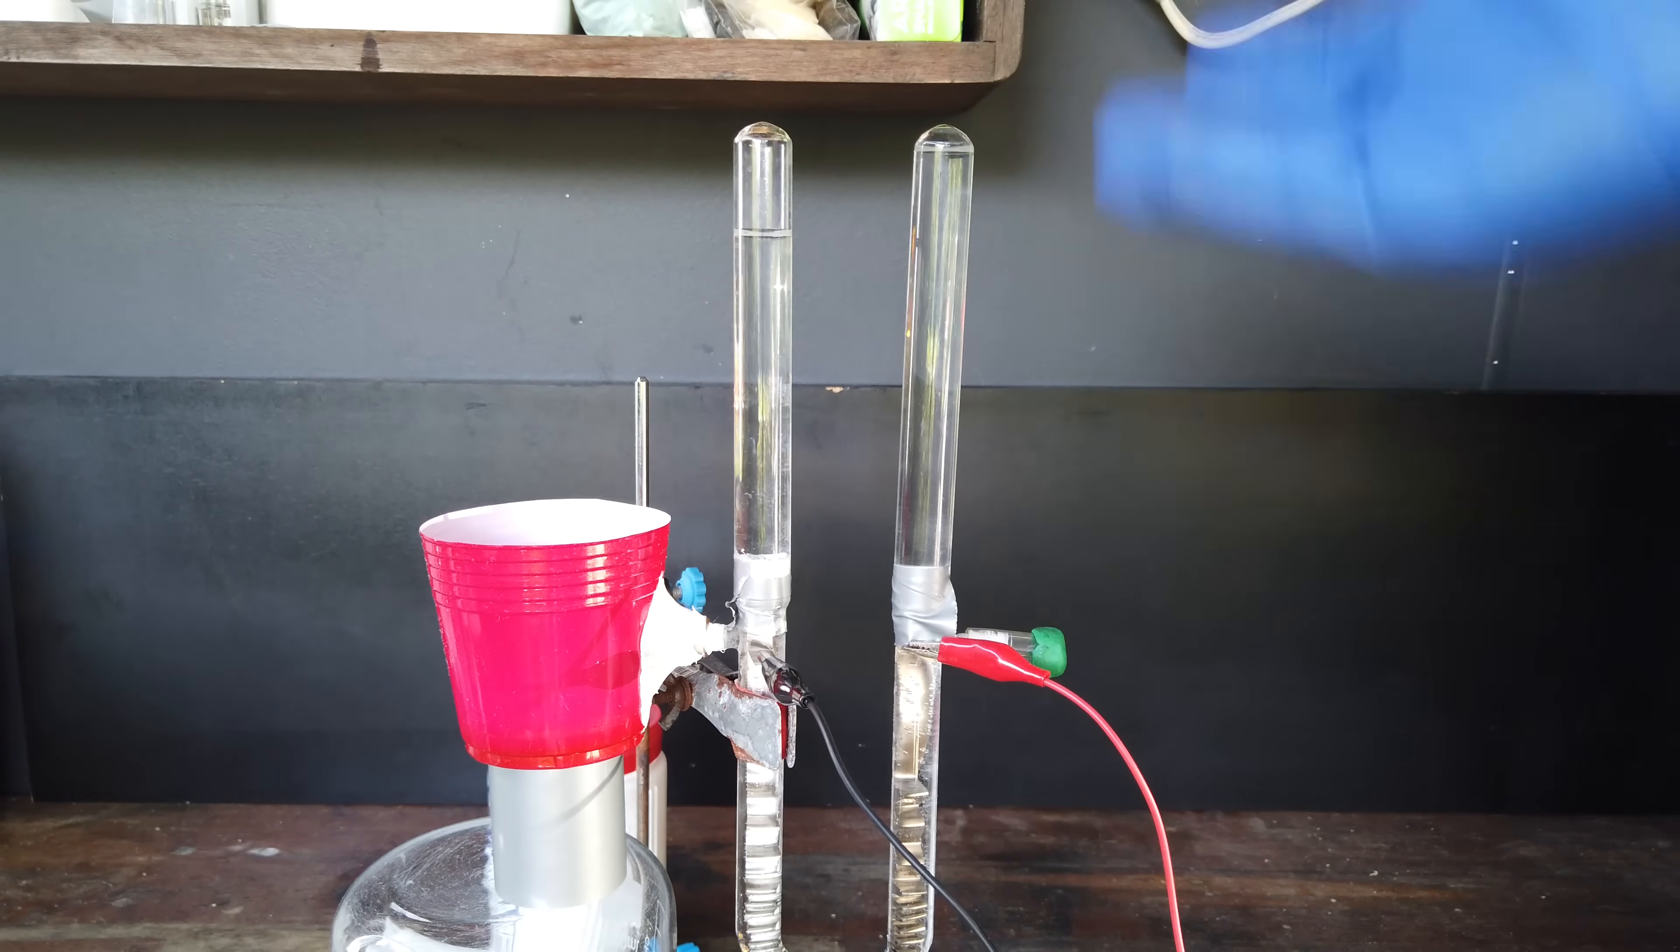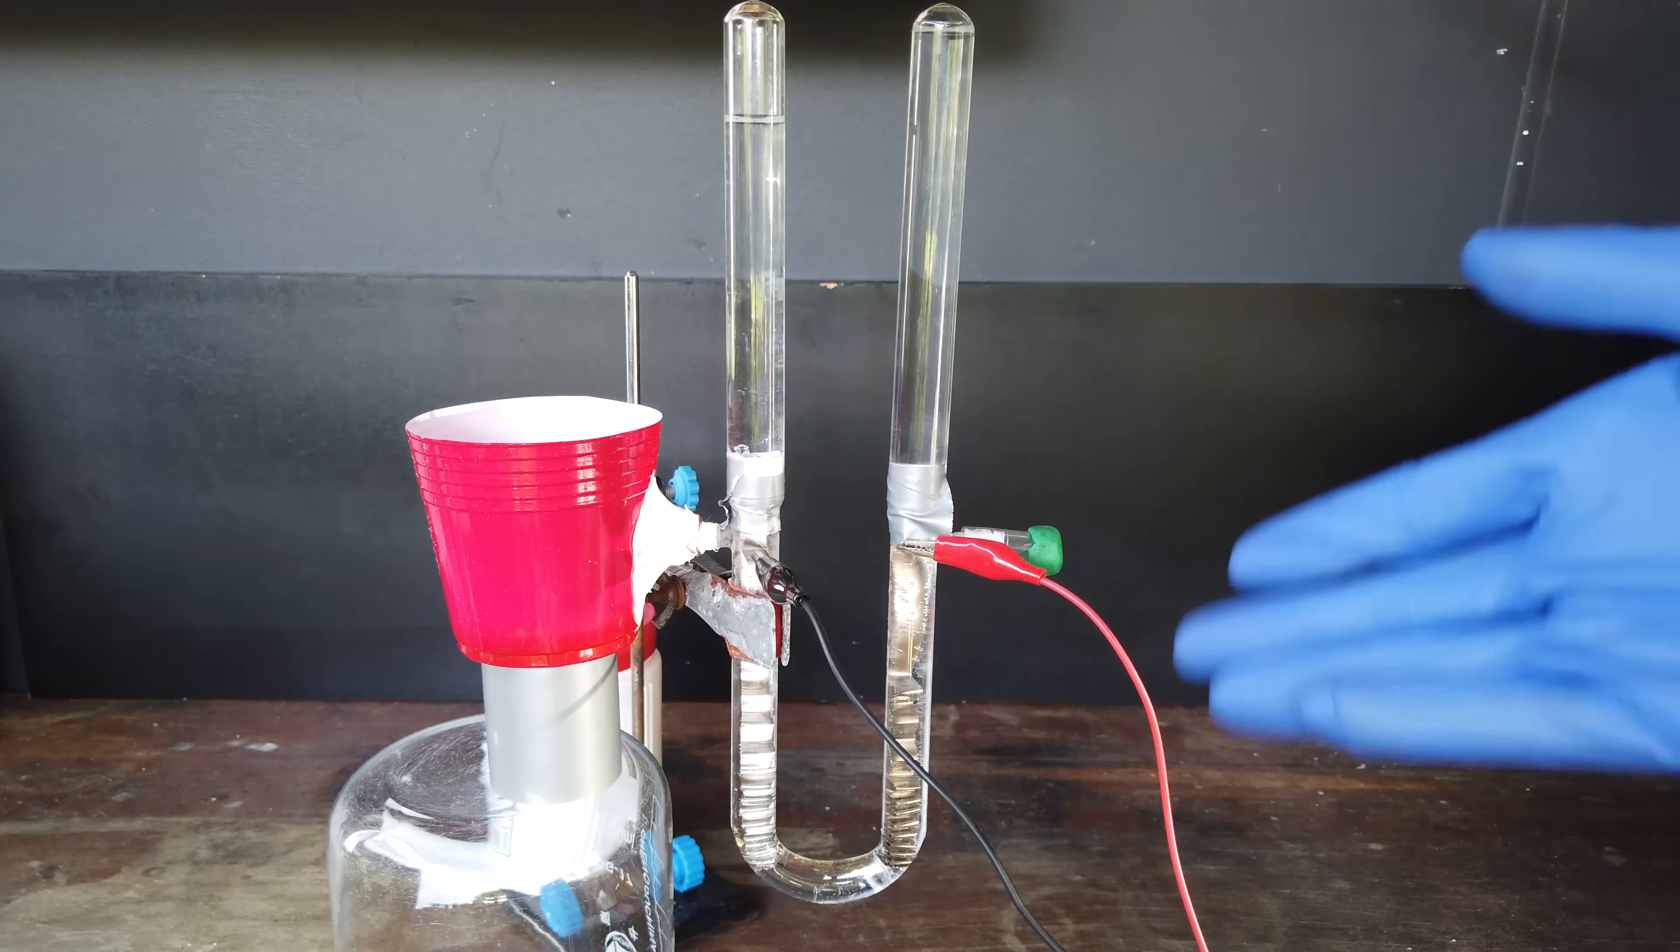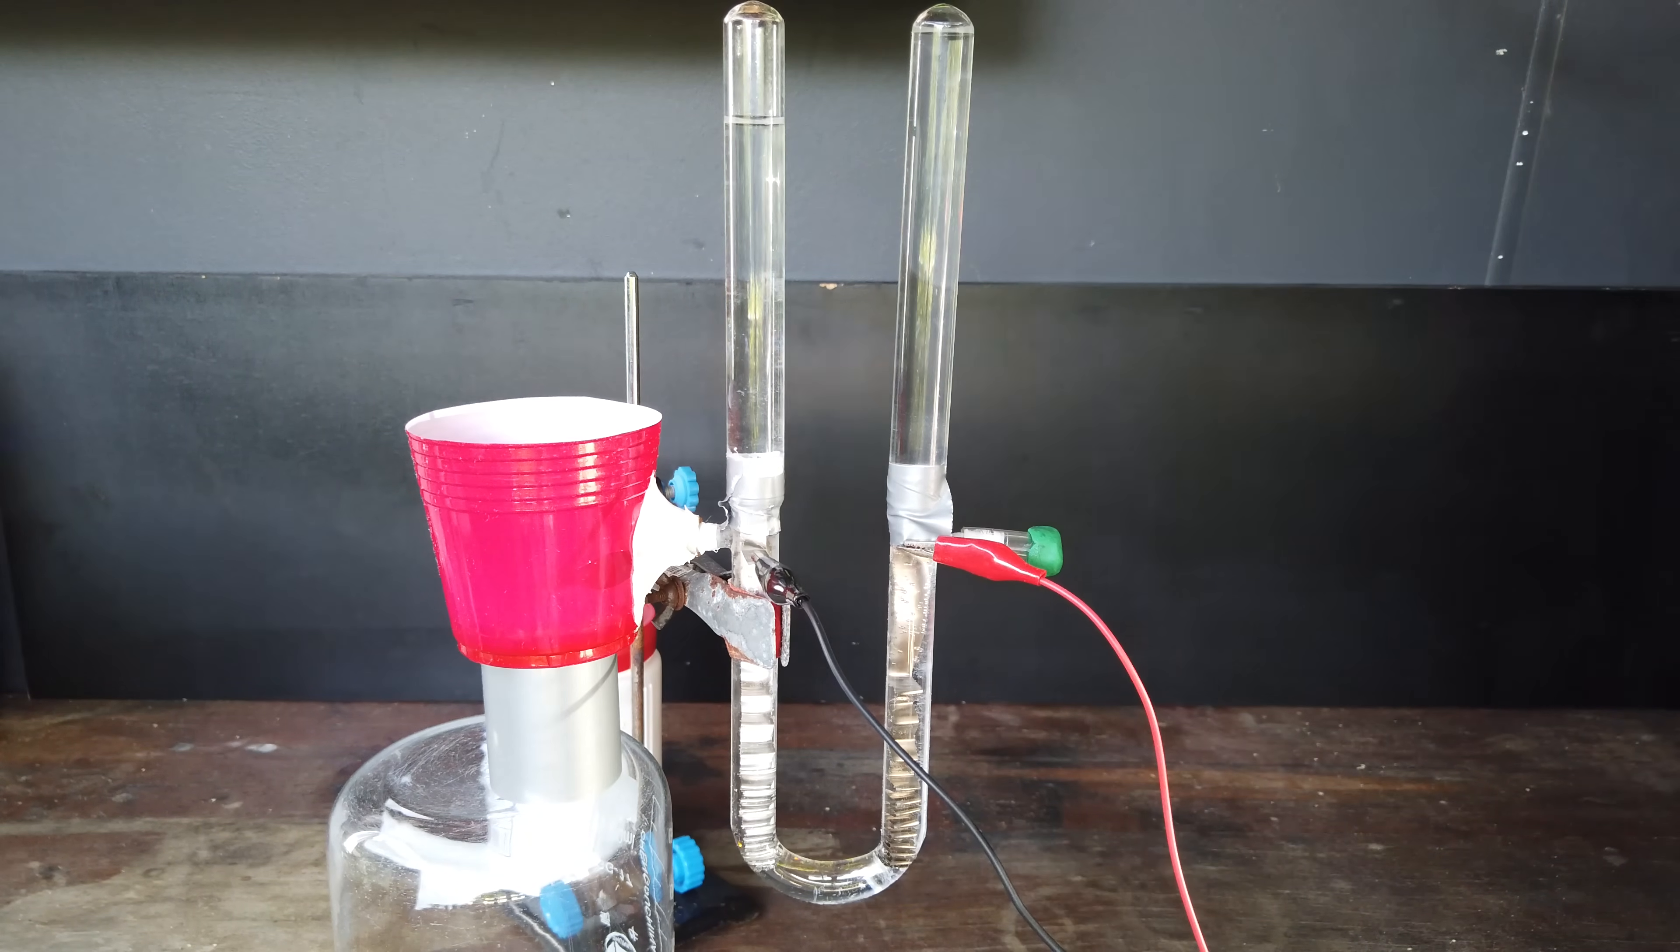I'm going to give up on this process right now. And it's easy to say, just build a better cell, you know, move the electrodes closer together, give the electrodes more surface area, allow for a wider tube between the two electrodes so that all of the current doesn't have to pass through this thin bit of tubing down the bottom here. And then, I don't know, make the cell bigger in general.